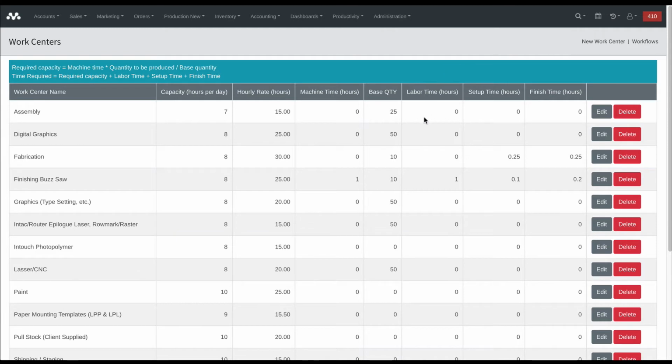Now you can see I already have some work centers, and these are all the different departments that potentially exist in my fabrication facility. Not every single department will be touching every product that goes through or every job that comes through, but I want to have a complete listing of the ones that I have in there right now so I can build workflows for different situations, different scenarios, and different products. All right, so in this case over here, if I want to make a new one, it's very simple.